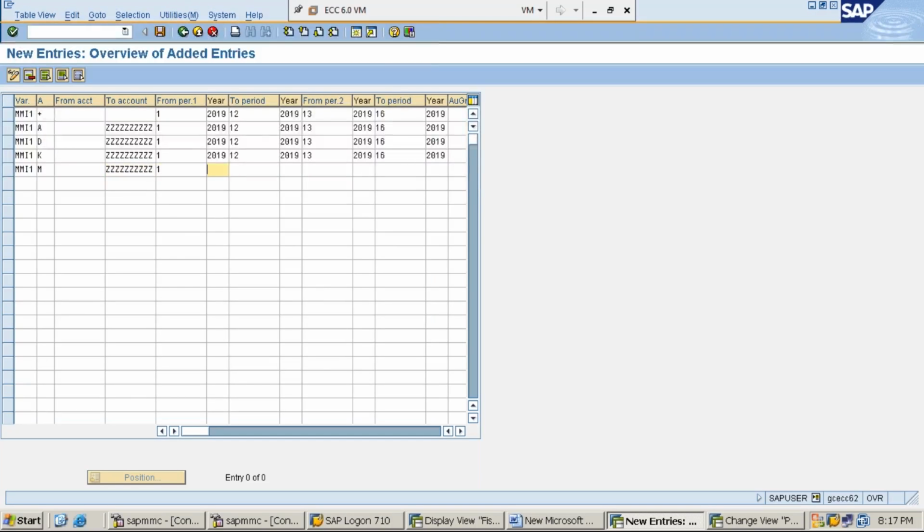From period 1, year 2019; 12, 2019; 13, 2019; 16, 2019.